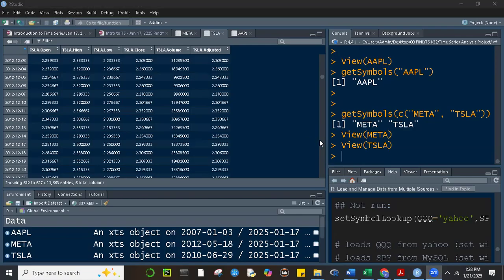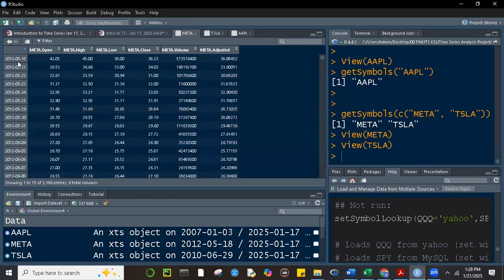Okay, so for Tesla, December 3, 2012. Now it coincides with the date of, most probably, being listed in the stock exchange. That's why the information was available since it became public. Same thing with Meta, May 18, 2012.